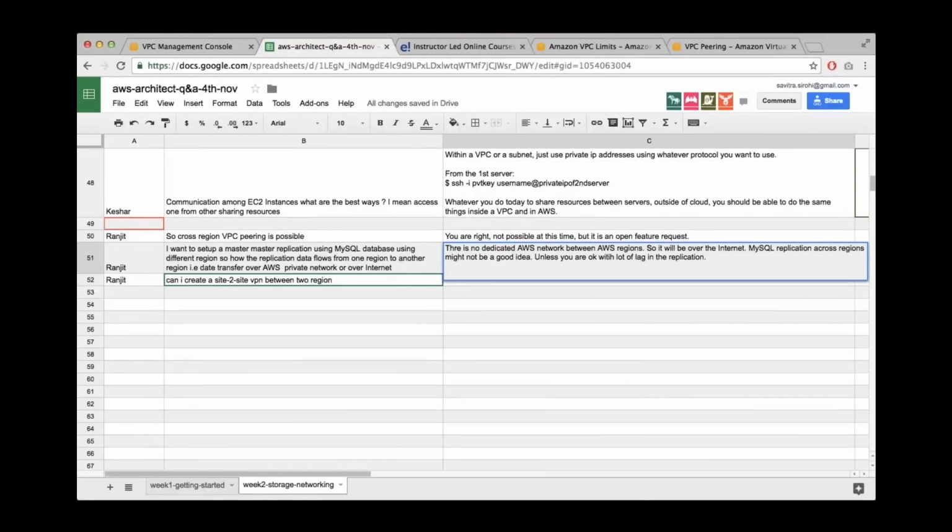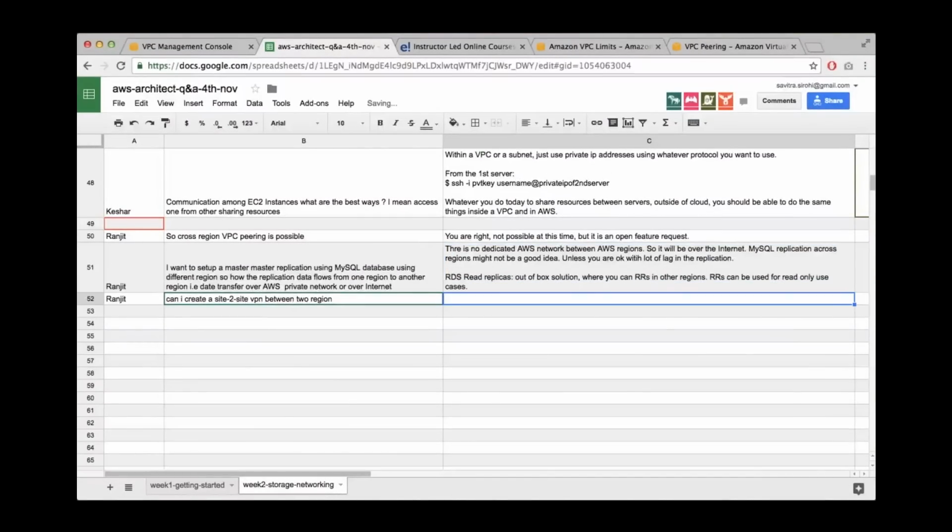There are some use cases, though. One interesting thing is you can consider using RDS read replicas. Here you have an out-of-the-box solution where you can create read replicas in other regions from the master. This is asynchronous replication, so the master does not wait for the data to be copied. The read replica will be created in another region, and you can use it for read-only use cases. So this is potentially one solution you can think about.